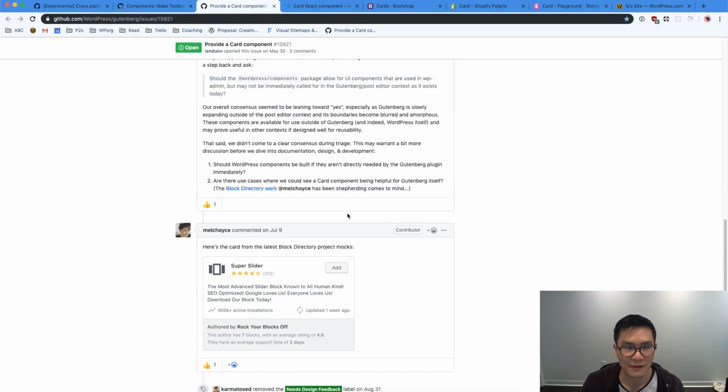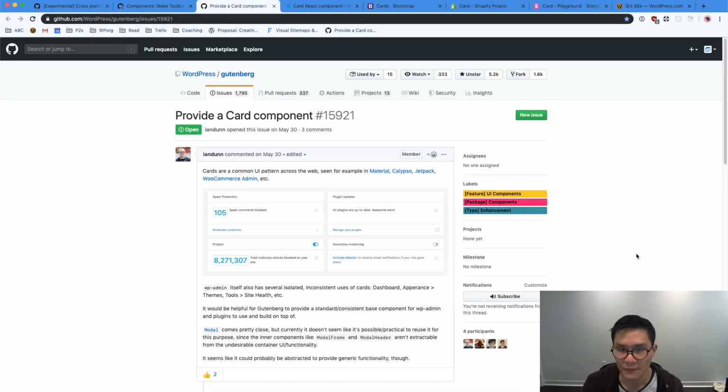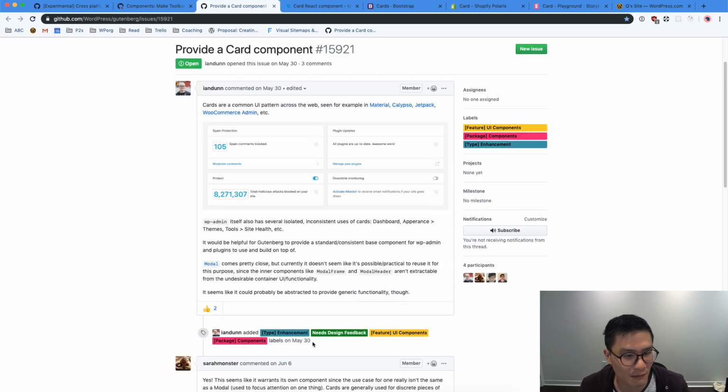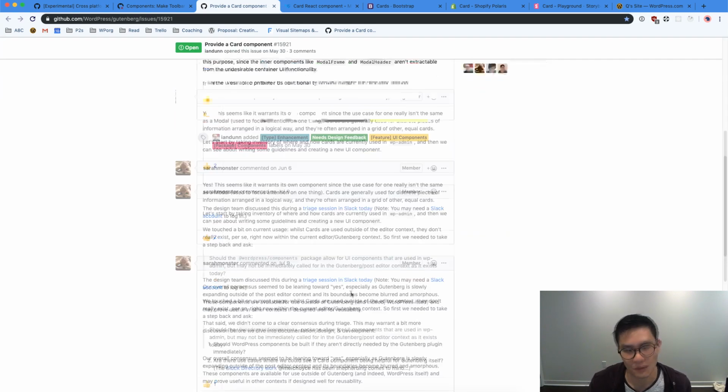So thanks to Tammy, she pulled up this issue that was created requesting some sort of card component, which makes sense. I mean, like I mentioned earlier, it's a fundamental component. And like this person alluded to, you could construct things like mobiles from cards.